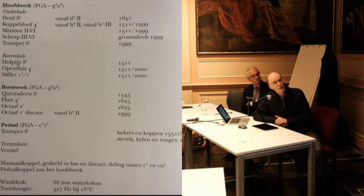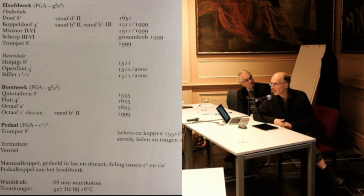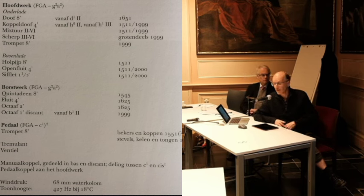Well, here you have an overview over the specification. So you see, again, the compass. As I said, the Dove was renewed by Jacobus van Haga. The first plan to make the large organ was to unify the two choir organs. And it could be that they started with that. The making of the big organ took many years because the first organ builder, Mr. Eekhout, died. And that Jacobus van Haga had to renew the Dove, the principal. But another reason could, of course, be that the Dove suffered from tin pest or the lead disease. So that is now 1651.